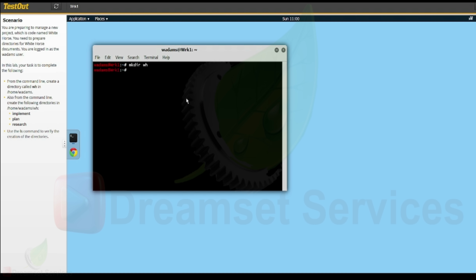You press enter, then type in cd space wh, then press enter. Then type in mkdir space implement, and we'll press enter.